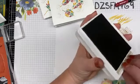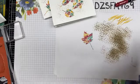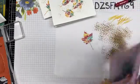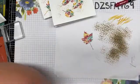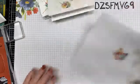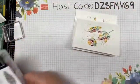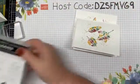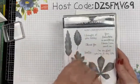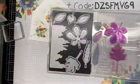All right, so I'm going to put away the Crumb Cake. I'm going to just use my stamp here, or my simple chamois. Clean that off. Move some of this mess. I'm going to get rid of this. And now this other stamp set comes into play. I like this one with all the different sentiments, and I love the way it stamps out. So I'm going to use the Memento ink.